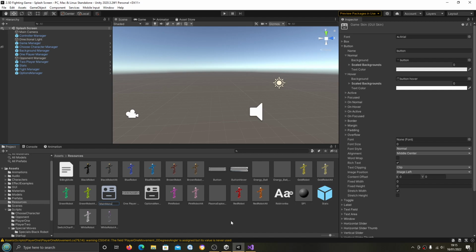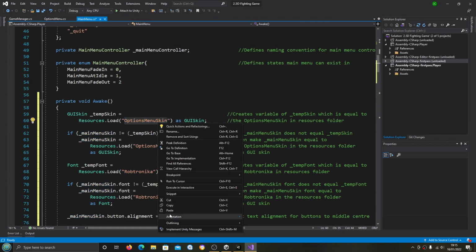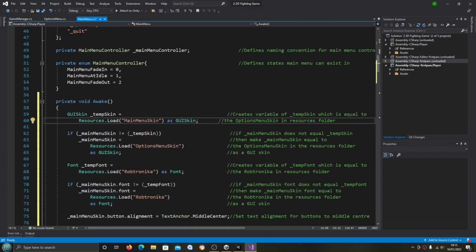And again, main menu skin will be fine for a naming convention. And let's paste that into the resources.load.